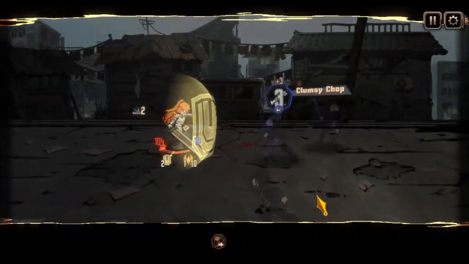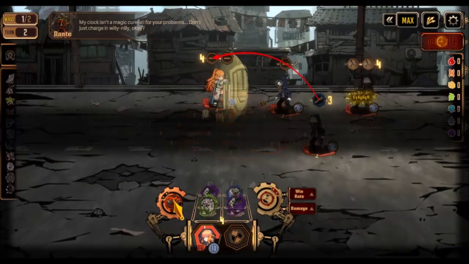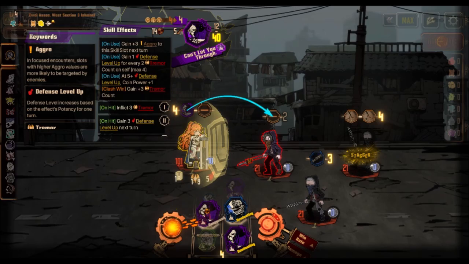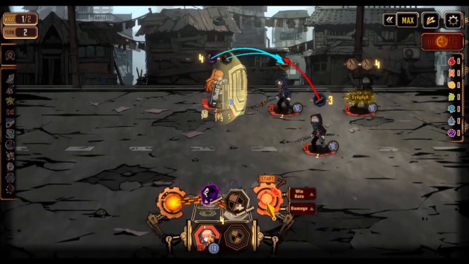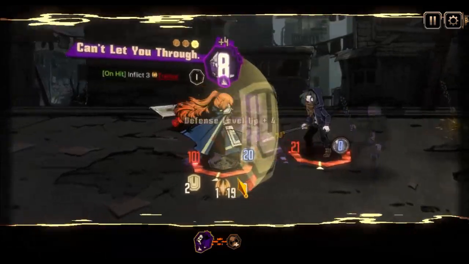Oh! Yeah, she just basically obliterated his stagger bar there. Imagine pulling this at the start of the game.